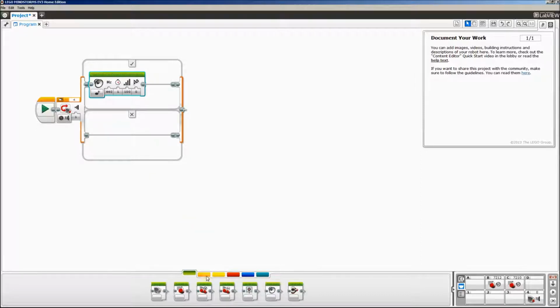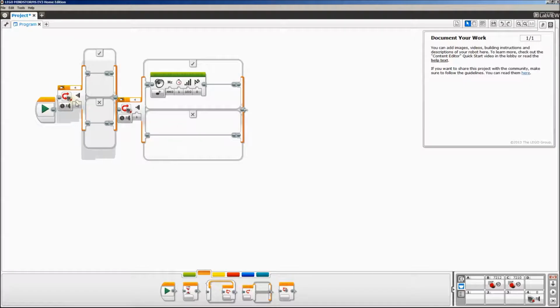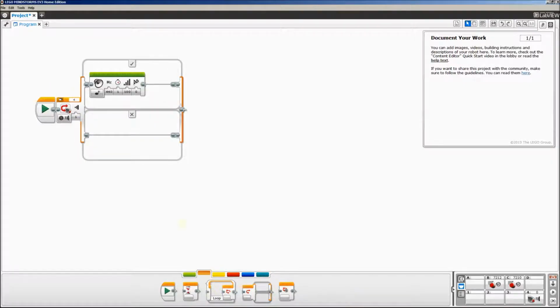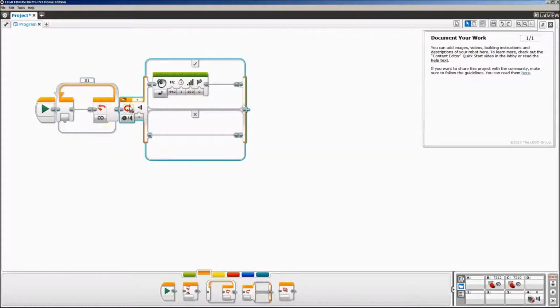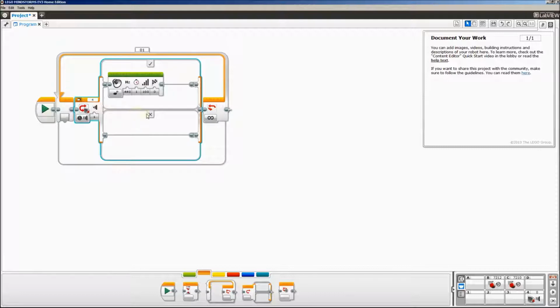So let's have this run in a loop here. Let's have it run in a loop so I know that it's going to check the touch sensor when my finger's on it. So if I execute the program, alright, you can see that the blocks for this outer loop and the inner switch case are flowing. That means it's constantly checking and then looping back.